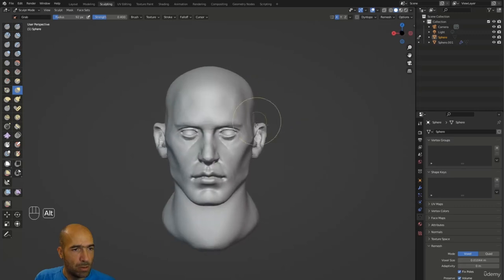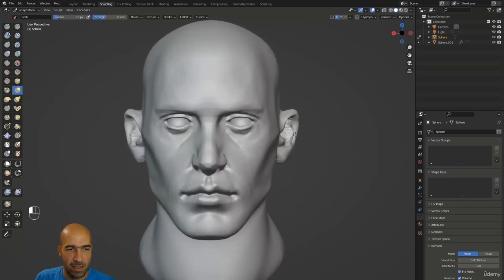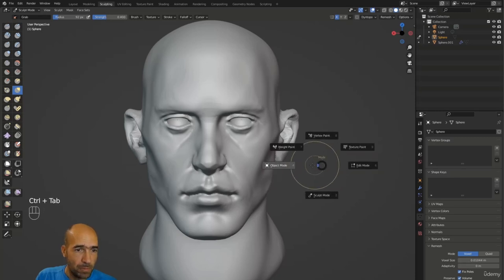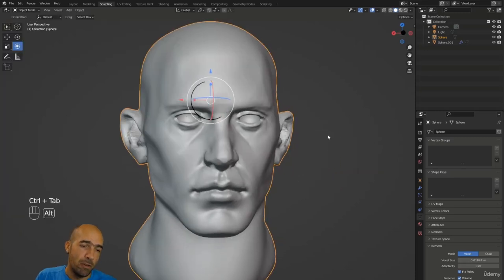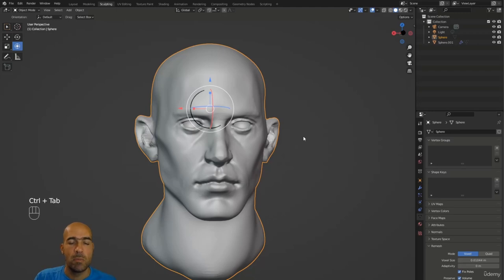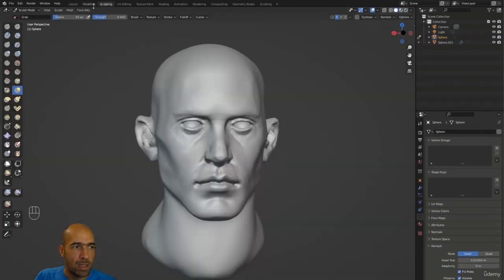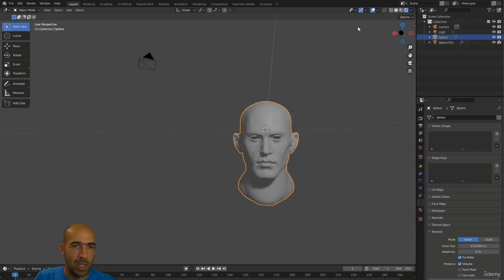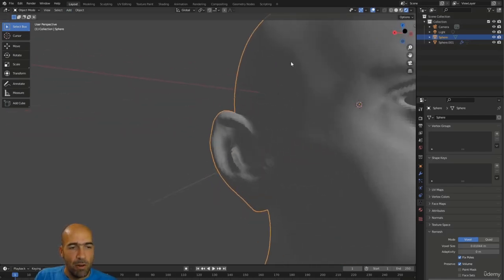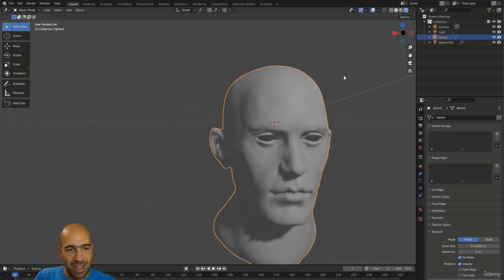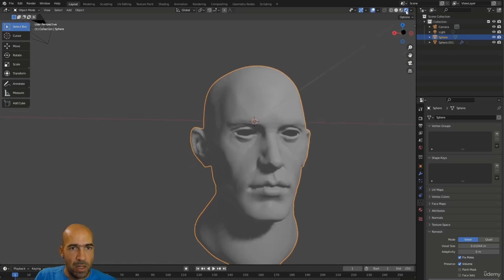So I've shown you how to put another object, and as I told you, we will do this a lot, and I will show you every time how to do it. How to go from sculpting mode to object mode with Control Tab. Of course, in the beginning, you will not be used to these shortcuts, so you'll have to go to layout, sculpting, layout, sculpting, but go to object mode with layout or whatever. Here in the top, by the way, I didn't exactly show you, but this is the rendering window.